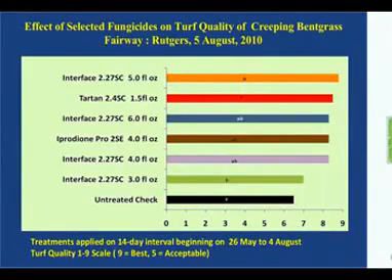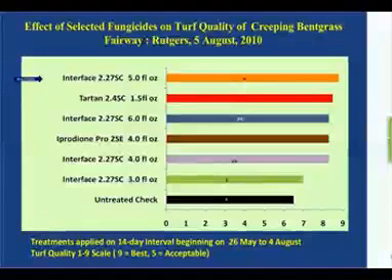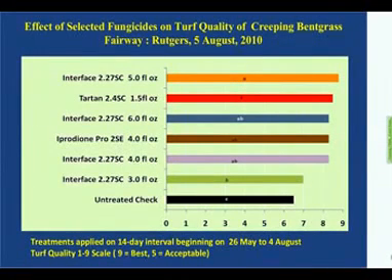And then finally, looking at turf quality for the slide, we just looked at the same type of thing. Getting excellent turf quality with the higher rates of the interface of the tartan. Even Ipodome Pro in this case giving us very good turf quality. And the only thing that's not working well, obviously, is untreated, and even that in this particular trial, when we took the ratings on the last application date, the disease pressure hadn't picked up to the point where we were getting awful quality.